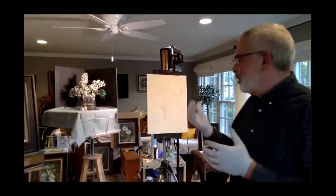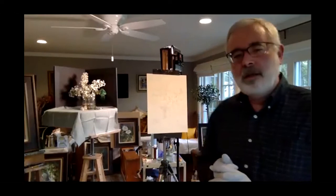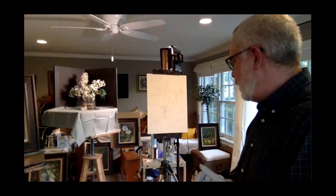I'd like to just introduce a few processes I'll be doing. I love painting in oil as well as watercolor. Tonight I'm going to be doing oil painting, and I'm doing mostly transparent oil. That's oil with very little white in it.